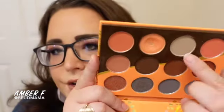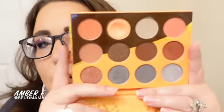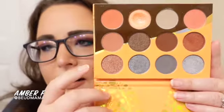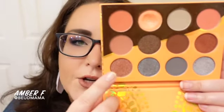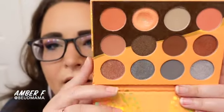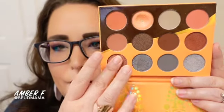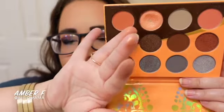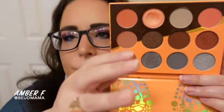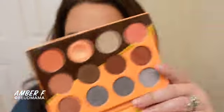I'm gonna go on and continue working on this shadow until hopefully I hit pan in manganese, we'll see. And then I've kind of got my eye on this shadow over here, but I don't know how that would necessarily work with the Triochrome palette or going into that ColourPop Grandeur palette. But I kind of had my eye on this beautiful shadow right here, just because it has a little bit of rose gold to it. And I also thought about this intense brown right here, but we'll see.